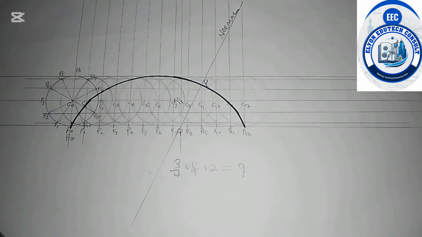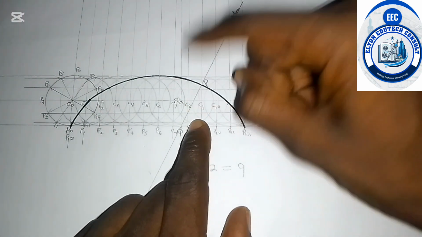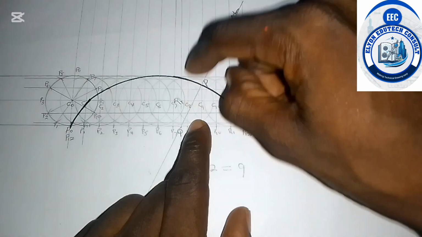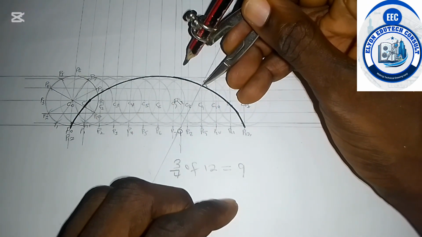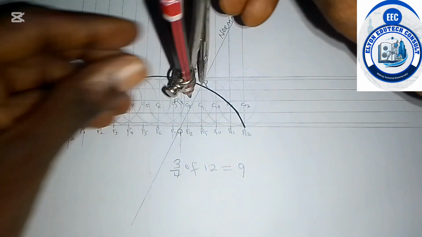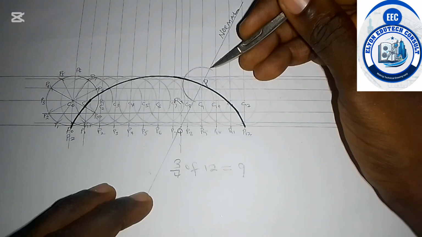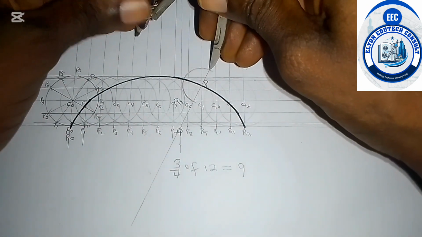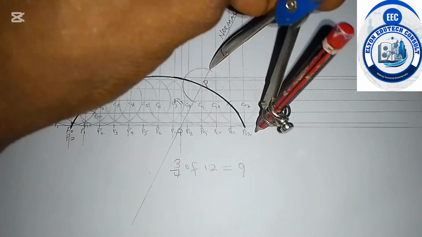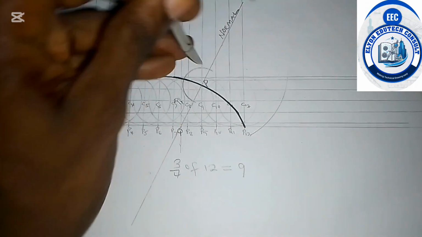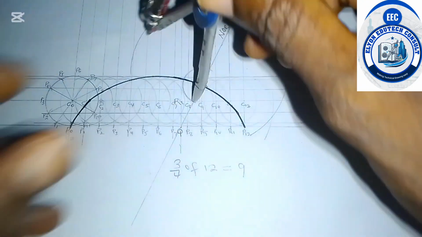What I'm going to do now is draw a perpendicular to this normal. To do that, just come this way, needle on point P. Draw a semicircle this way, then open your compass to this part here, strike an arc this way, and strike an arc at the other side. Then needle on this other part here and strike an intersecting arc this way.